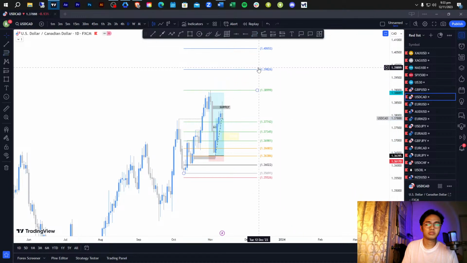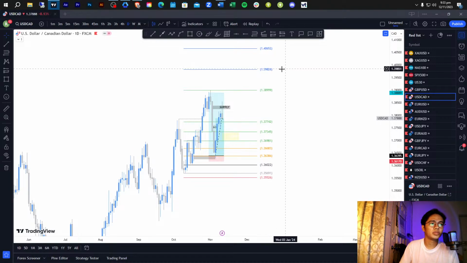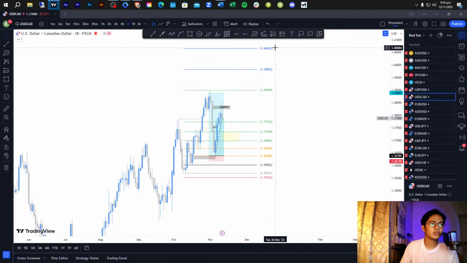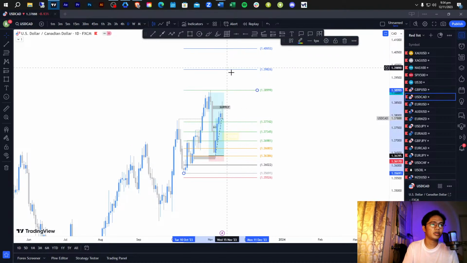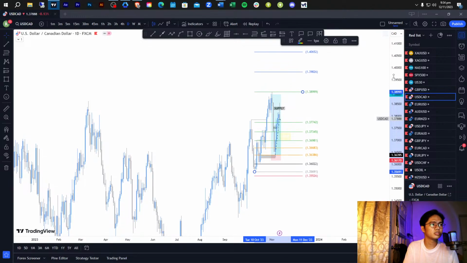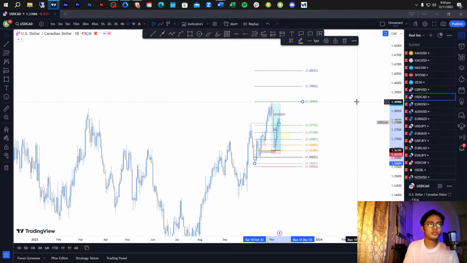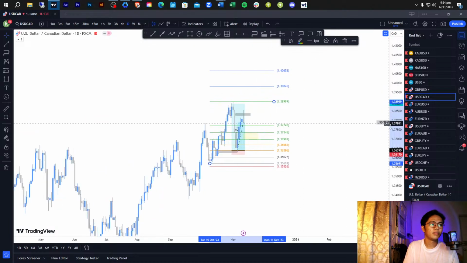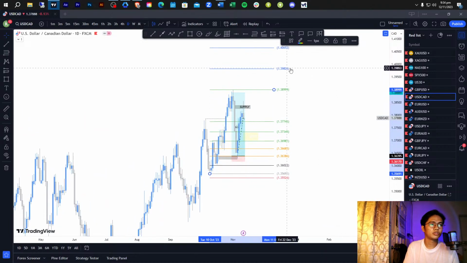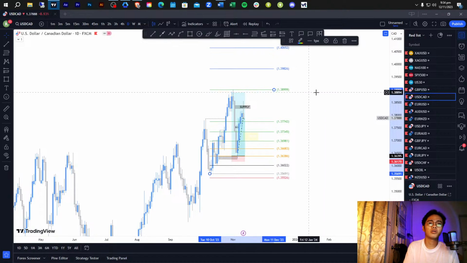This is actually the negative 25% of the fib, and this is usually where the price goes first, or the price usually mitigates these two levels first before they go down. So this area is a reversal point for me. If you're a scalper, or you have time to watch the market, and there's no big volume news on the market, then you can do a reversal trade or a counter trade on markets that are on a good trend.